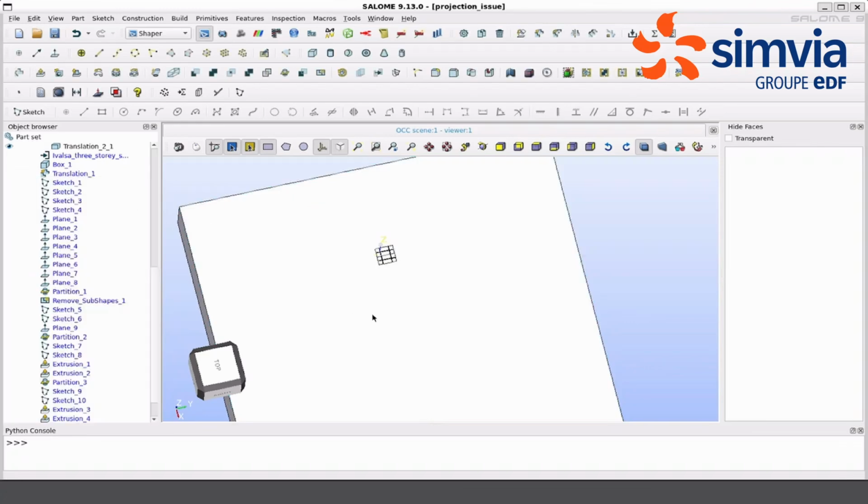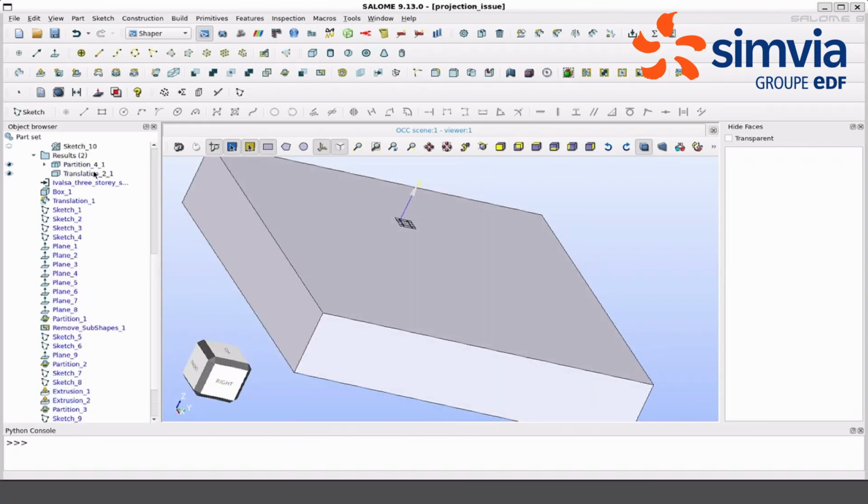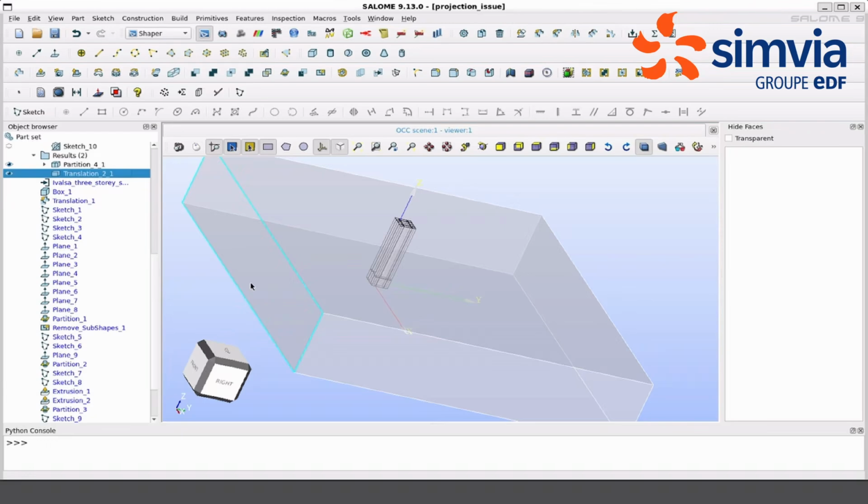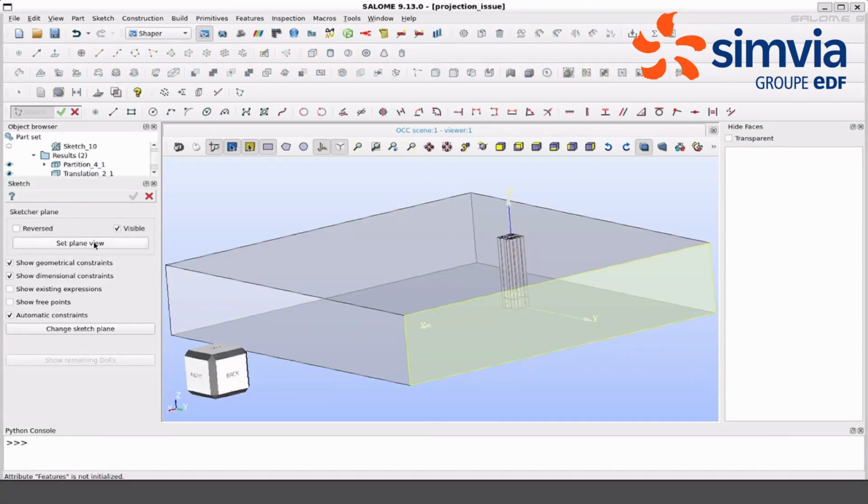And now, exactly as we did for the smaller rectangle, we are going to project all of the faces of the smaller rectangle to the bigger rectangle.